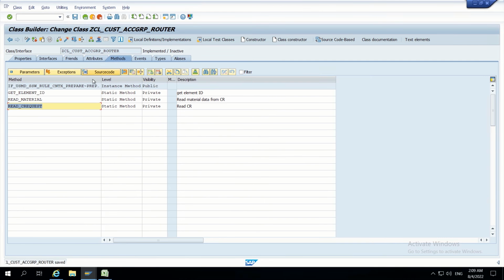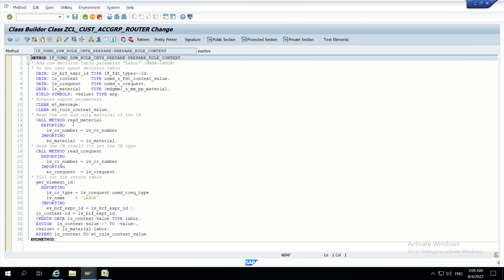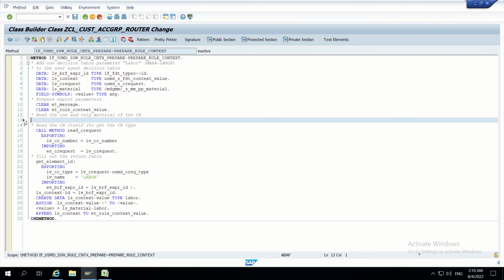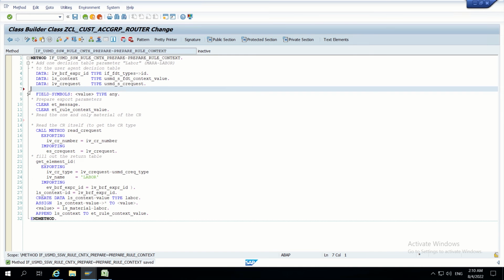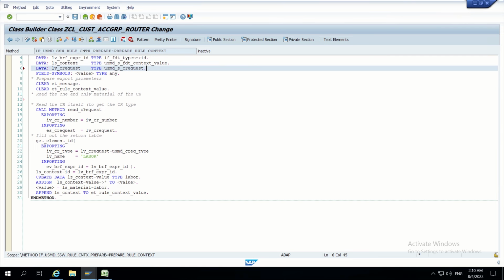Let's check this method. Here we can see it is reading material. For us it is not material, so we have to remove this line of code. Whatever is related to material I will remove. So read change request.